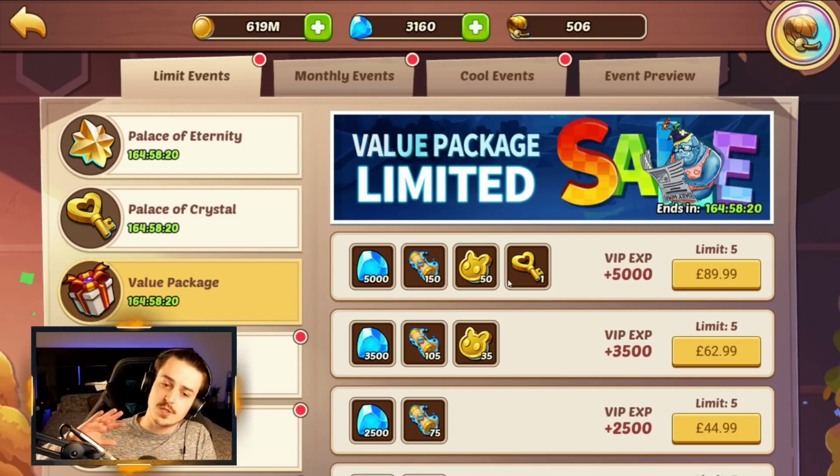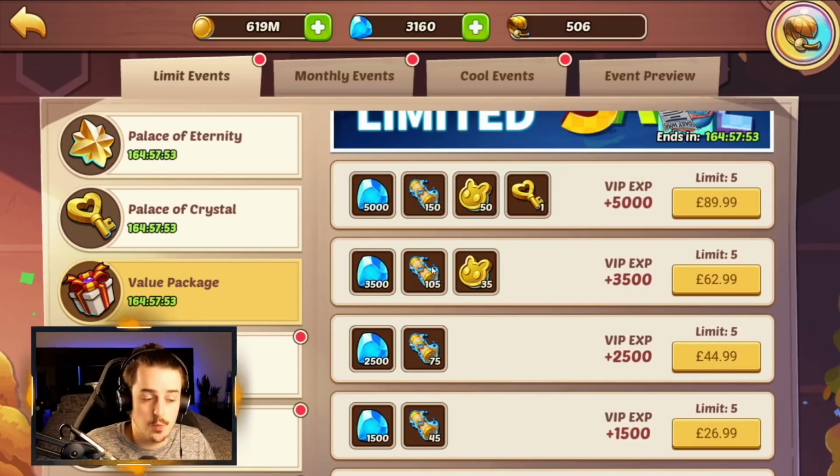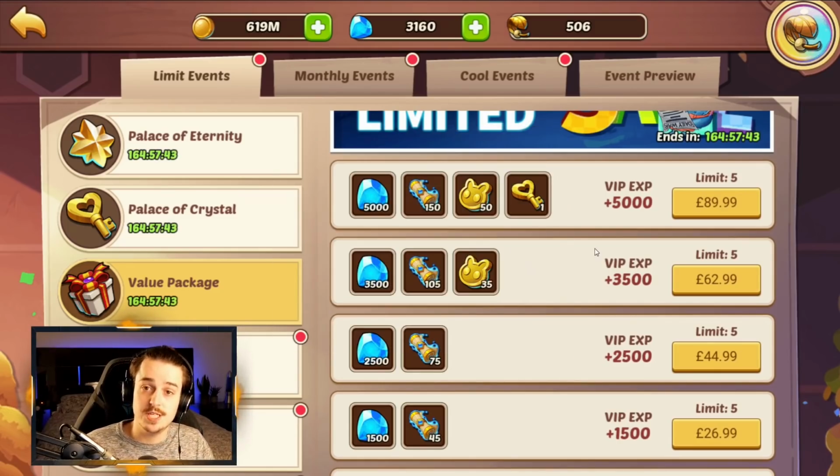However, I want to paint this in a way that you guys can understand and the way that you guys can get the best value out of your cash, which I will be doing later on, so be sure to stay tuned. Depending on how much you're willing to spend, you'll get a various amount of gems and scrolls, but clearly it is better value to go with these more expensive packages because they will get you Easter coins. These Easter coins will get you additional rewards throughout the week, which we'll be taking a look at very soon.